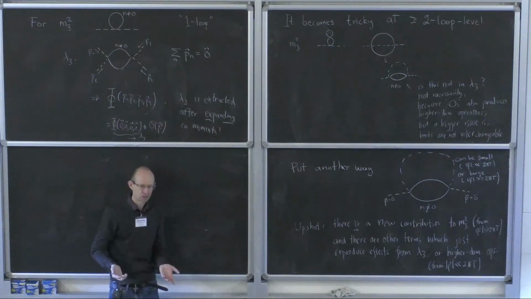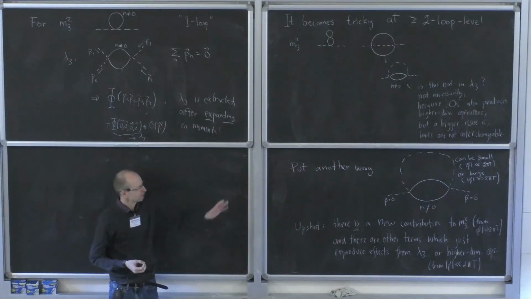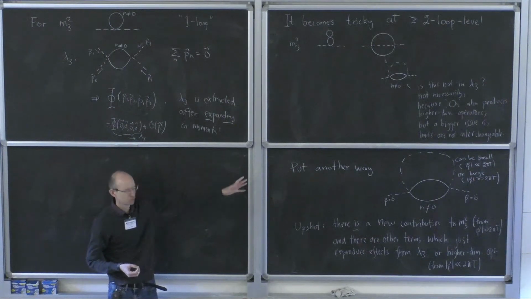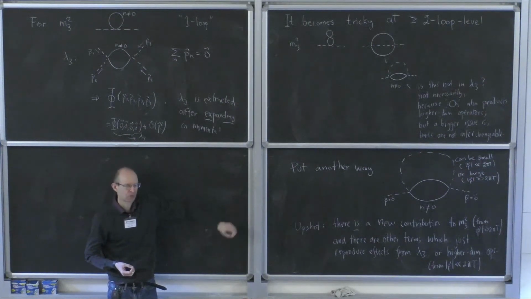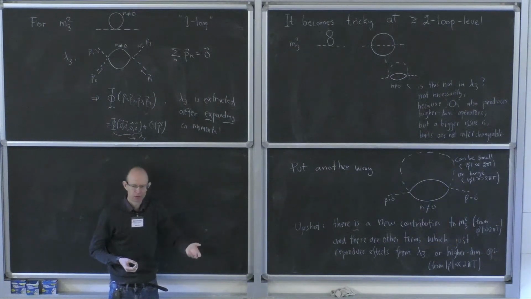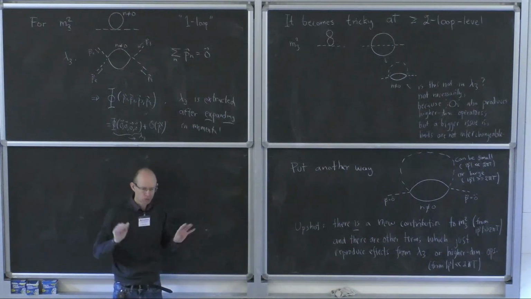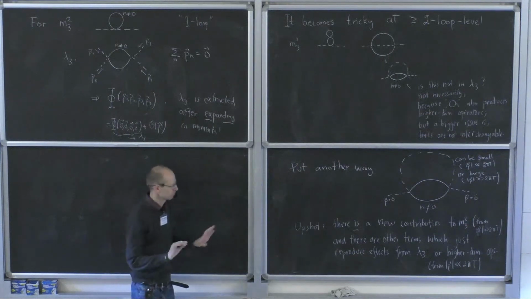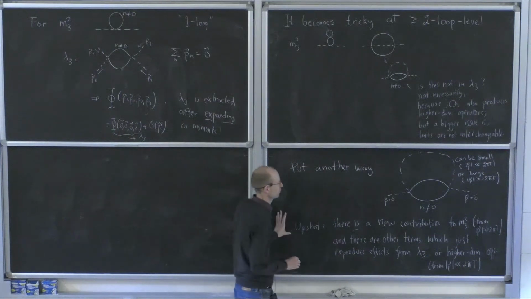But nowadays we can do that, and people have done this kind of computation not only to the 2-loop level as here, but to the 3-loop level and so forth. In principle we can go to any order, and we know how to handle it. So all is fine, but it's not trivial. But nowadays we know how to do it.